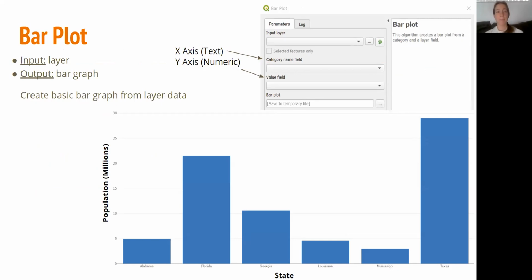The next tool is bar plot. With bar plot, you simply input a layer and it will output a bar graph of your information or data. So for this example, the input layer was the Gulf of Mexico state file. The category name was just your state name, and then the value field was population. So this then output a bar graph of the different states and their populations in millions.